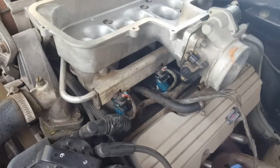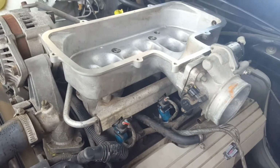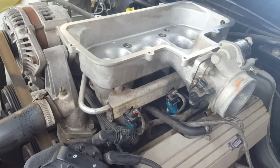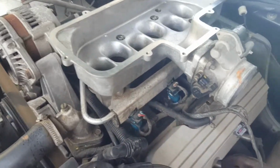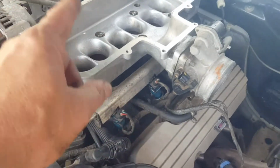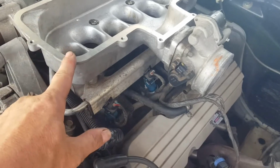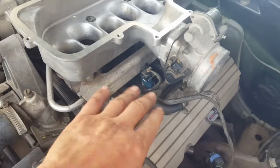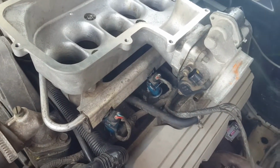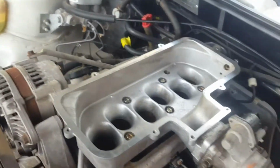Okay, good news. I've got no fuel leaks. This is what I actually should have done. My mistake, hopefully you can learn from it. Pretty much just attach your fuel line and your fuel injectors, bring this down so all the injectors are nice and snug, and then just test out if there's any shooting of fuel, rather than put everything on.